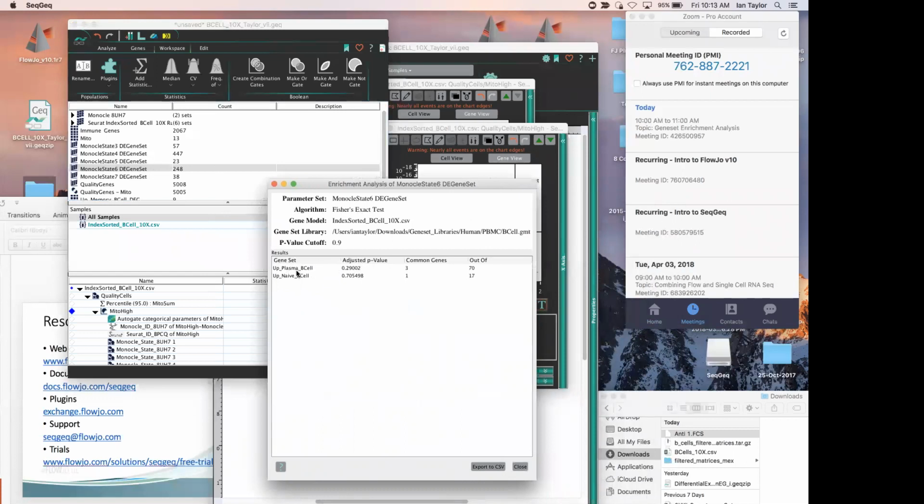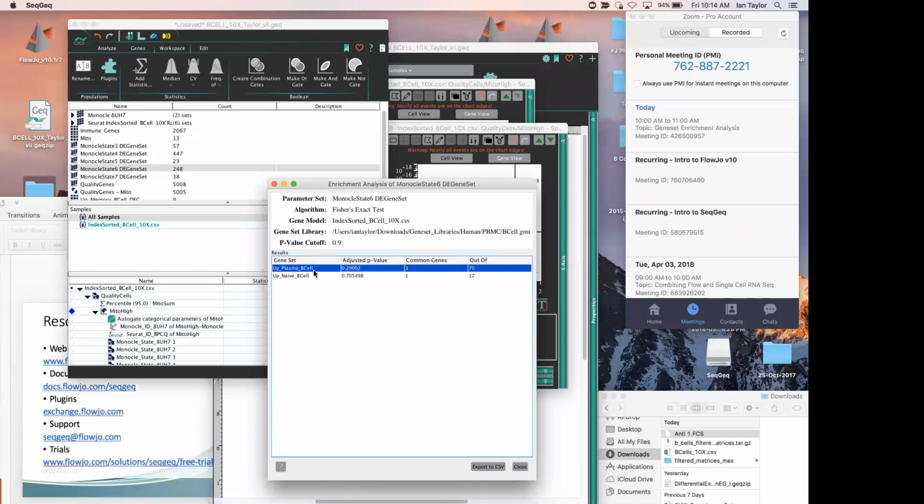But we were able to make an estimation that there could be B cells here, or these could be naive, that there could be plasma cells here, or these could be naive B cells. In this case, because of the high p-value or low significance involved, I might just say this is an unknown cluster because, again, the p-value is just not significant enough to call this one way or the other. However, we do see that there are 3 genes in common. We won't know exactly what those genes are unless we do some kind of Boolean logic.